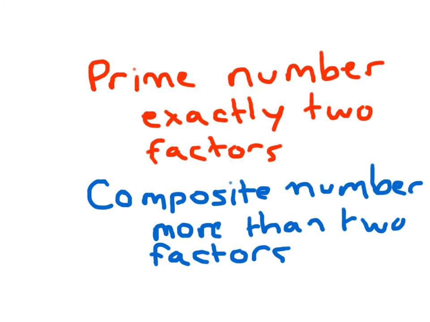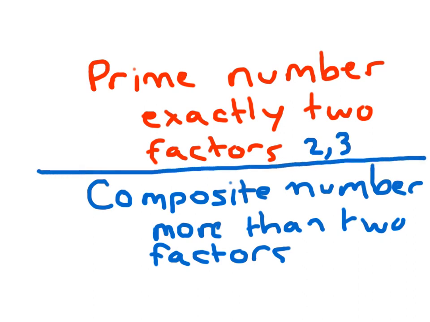In our previous example, we had looked. I have a few terms for you. I have this thing called prime number. A prime number is a number that has exactly 2 factors. So for instance, 2 is a prime number. 3 is a prime number because the only numbers that you can multiply together to get 3 are 1 and 3. The factors of 4 are 1, 2, and 4. That's why 4 is a composite number.